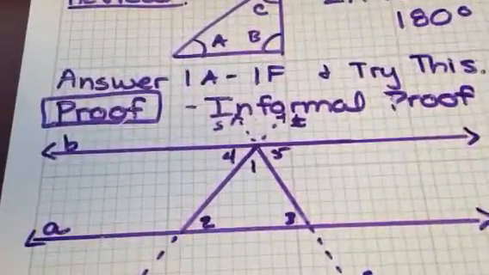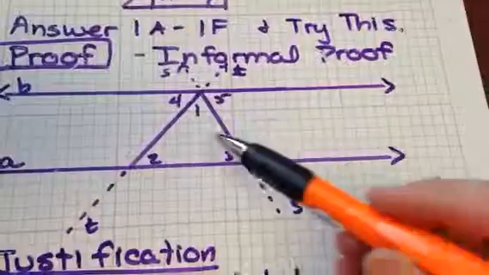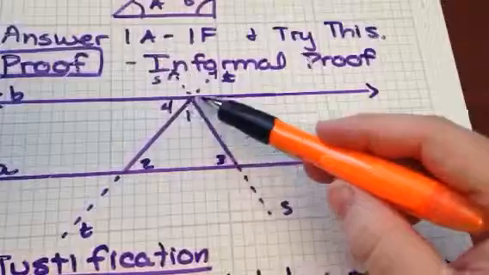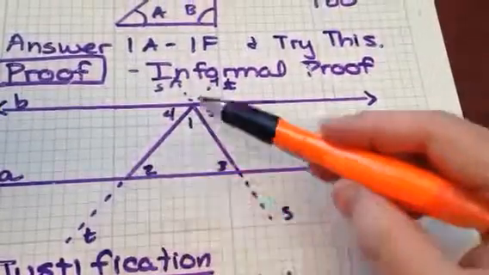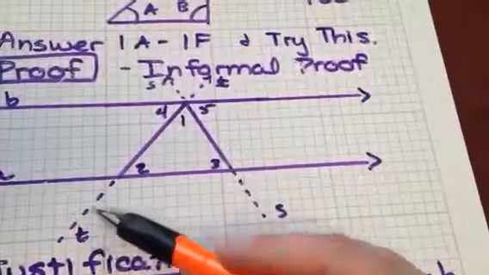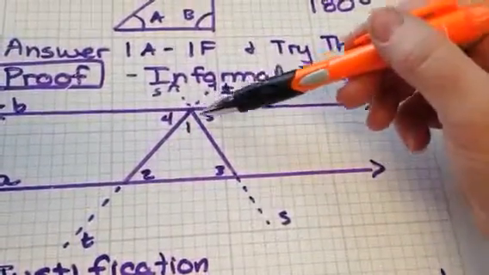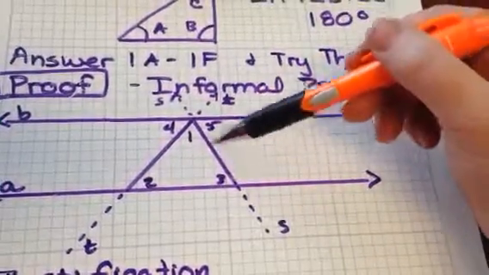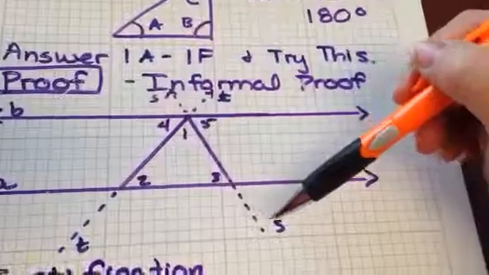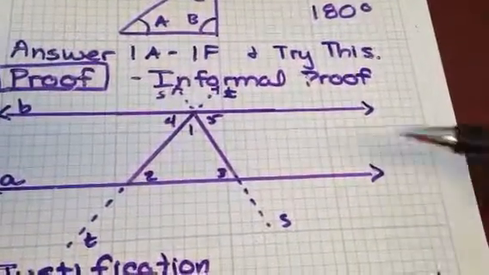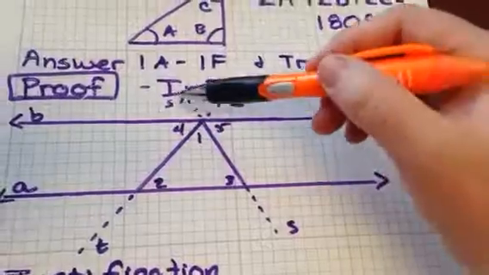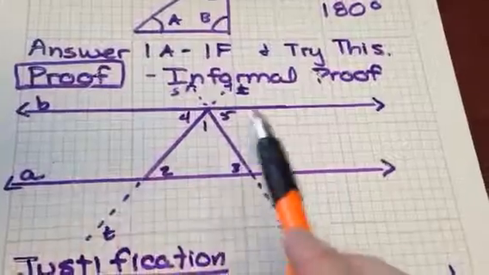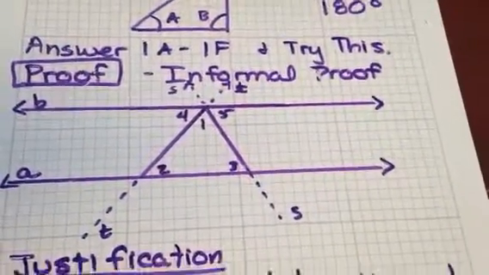So now after I do that, I take the sides of the triangle and I extend them. If I take this side of the triangle and I extend it past where the triangle is, I can call this line T. And if I take this line that I create for my outside, the third side of the triangle, and I extend it, I can call this line S. Now, that means that the line T and the line S, what kind of lines are those? Those are both transversal lines to these two parallel lines, and we just were working with that.